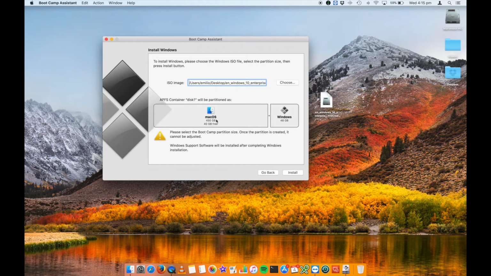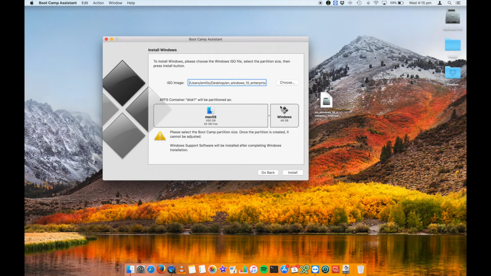So you've got to make sure you have sufficient capacity on your Mac so you can actually partition your hard drive and install your Windows installation. By default, the smallest will have to be 48, but you'll see I can literally just grab this and move it up and down to give it more capacity. You want to keep in mind that when you install Windows, if you're going to be using it to run a whole bunch of applications, and if you want to use it for photos and other things, you may want to partition that hard drive with a little bit more capacity if you so choose to, because once you do have that partition created, it will be more difficult to give it more space. So it's best to allocate the appropriate amount of space right now.